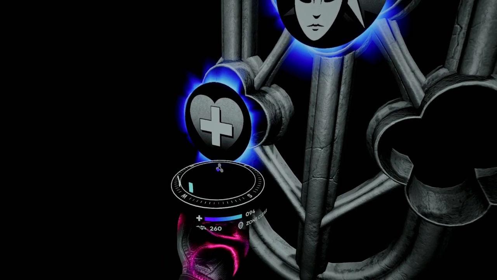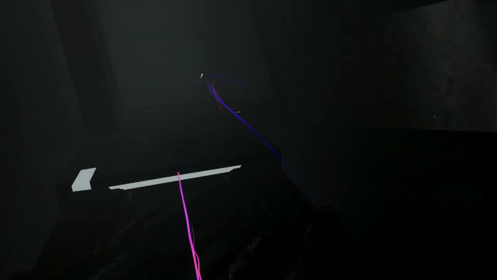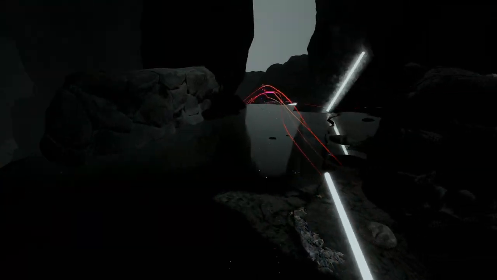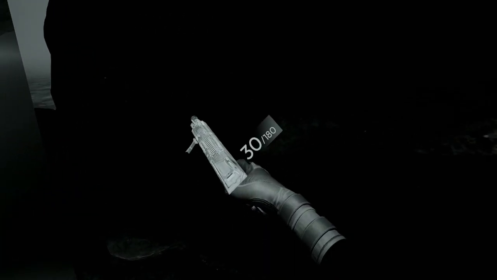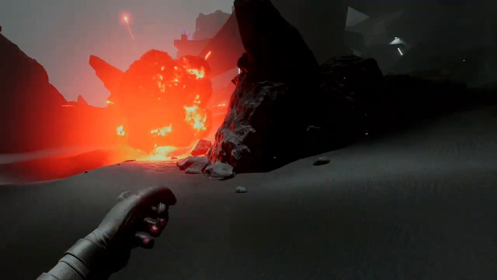Yeah, I think that is the best. Oh, we can do another one? Let's do that. See how it works out. And now we are following the path. Okay, 180 rounds. And now we have weapon damage is increased. I think this is probably better. Although if we're down below 25% health, we're in big trouble.